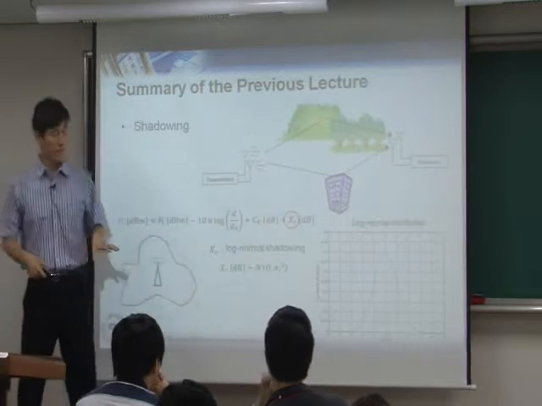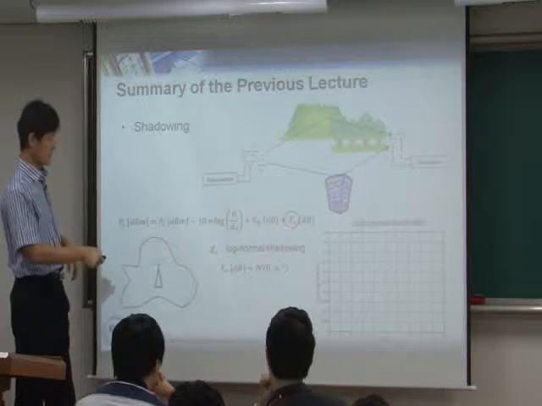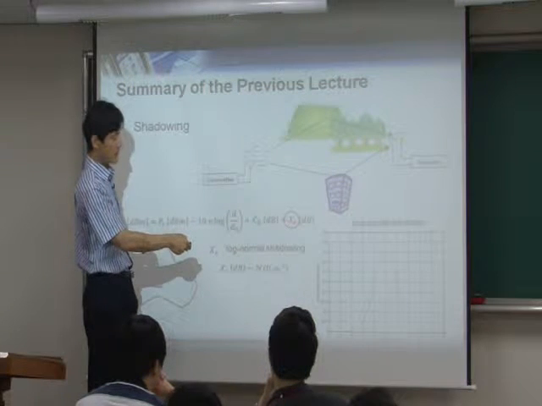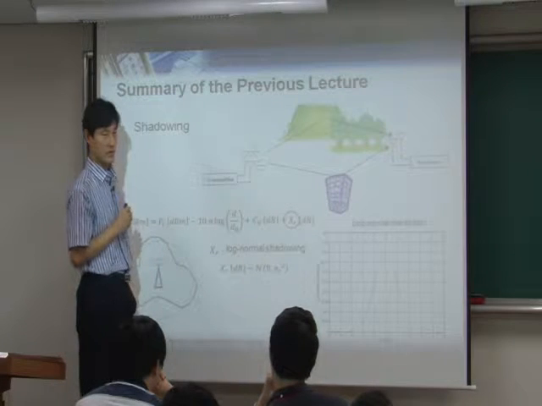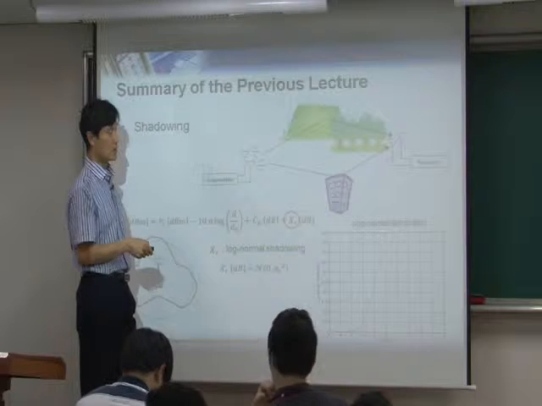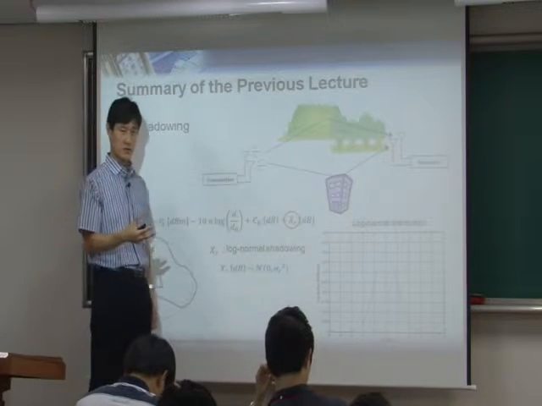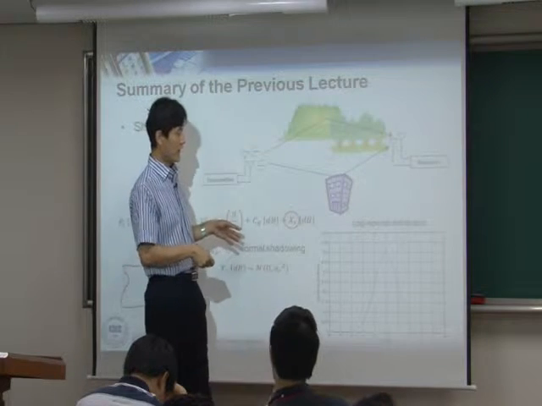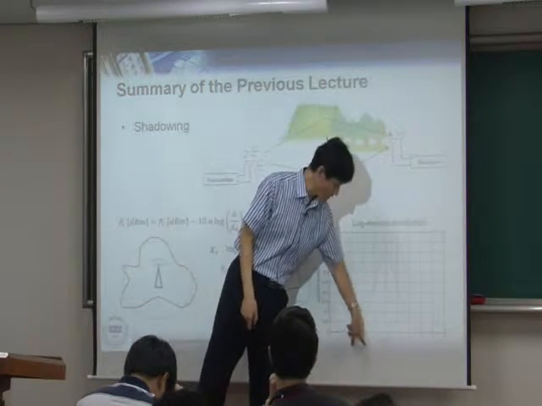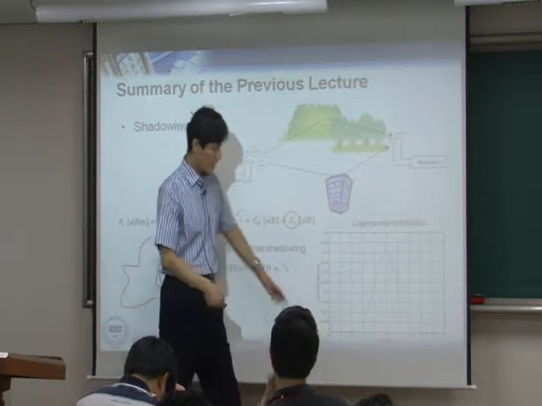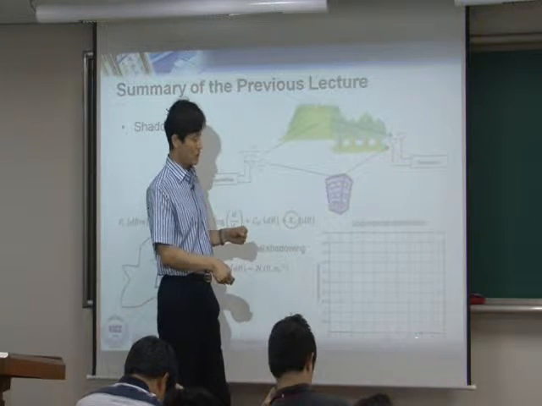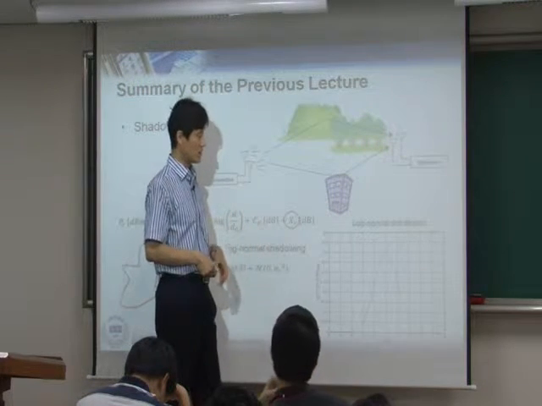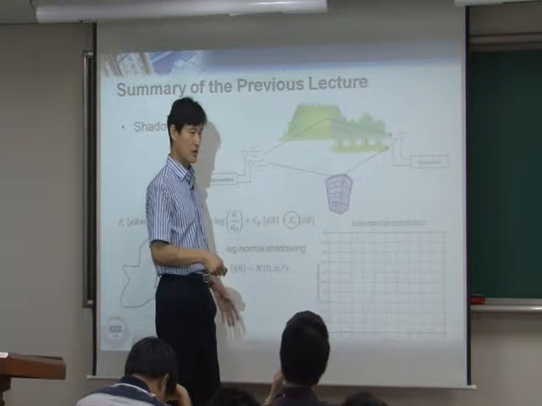So if you consider the shadowing effect, now you can modify the path loss model in this way. From here to here was the path loss model we looked at, and we're going to add X sub r. X sub r is a random variable. This random variable follows a log-normal distribution. Remember we talked about the log-normal distribution? What was the log-normal? A log-normal distribution is one where you have a Gaussian distribution only on a log scale. If this amplitude is represented on a log scale, the distribution is going to be Gaussian. But if you show it on a linear scale, as other random variables are shown, then it is no longer Gaussian.